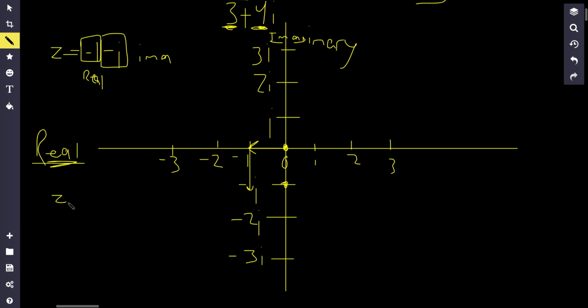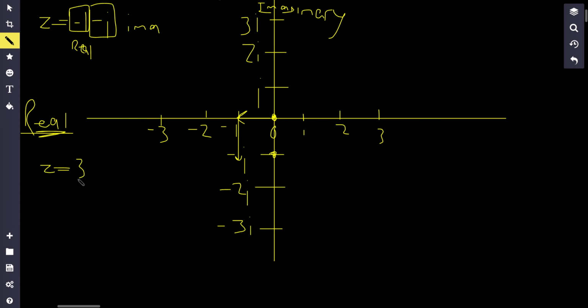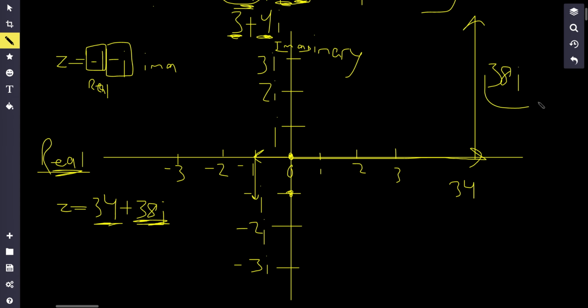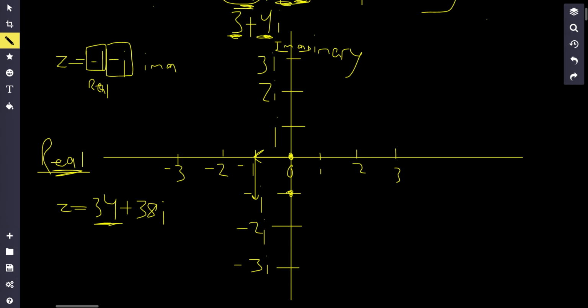All right. So if we have a complex number, let's just say 34 plus 38i. Well, what you would do in this case is 34 is our real part. So we're going to go 34 this way, right? And then this 38i is our imaginary part. So our imaginary part is represented with the y-axis. So in this case, we have to go 38 units up. And that's where 38i will be. So that's how you graph complex numbers.